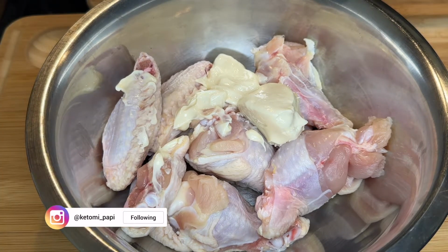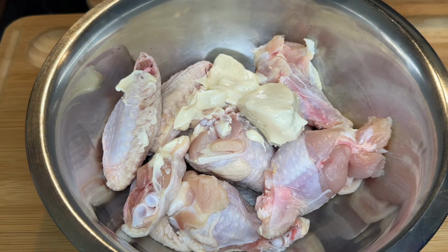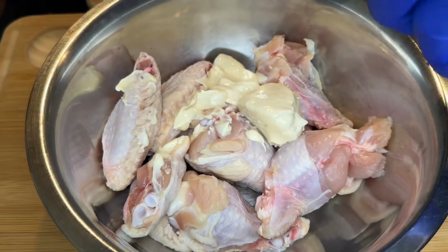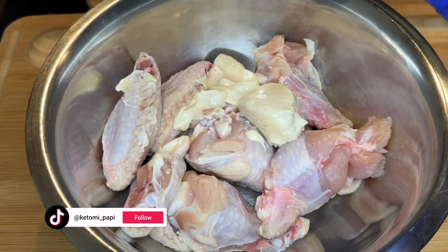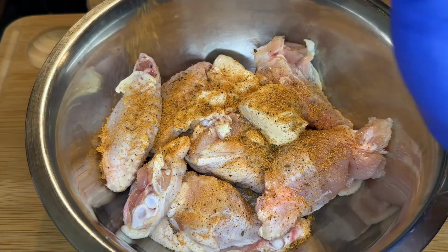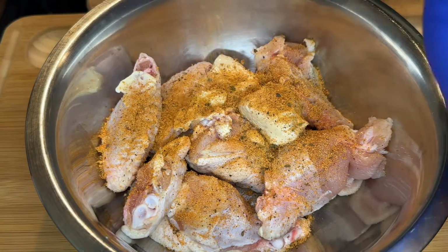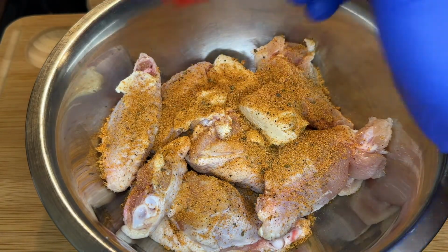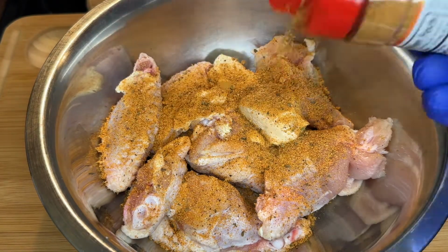Okay, so we're gonna follow up with some seasonings. For seasonings, we're gonna be using some Flavor God Everything Spicy seasoning. This is just a seasoning that I like by Flavor God. It has a lot of flavor, no salt. I'm trying to get at least a tablespoon and a half, 2 tablespoons. You can go generous with this one because there's no salt, and that's kind of what we're trying to avoid with the other seasonings. It's not too much salt.